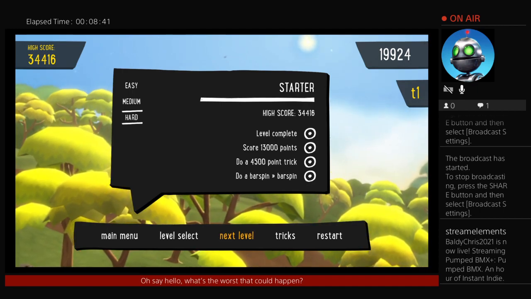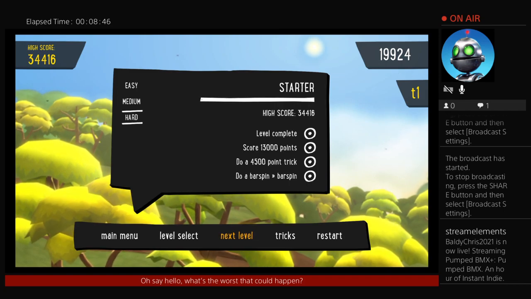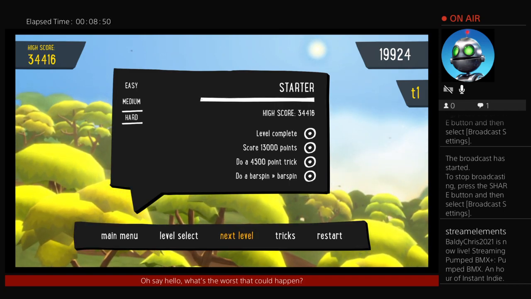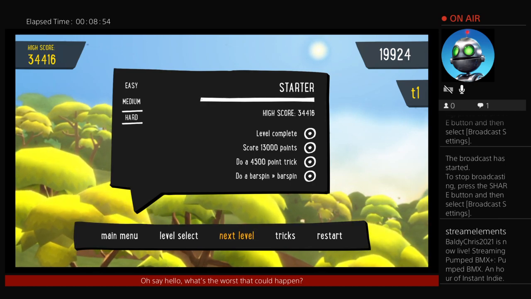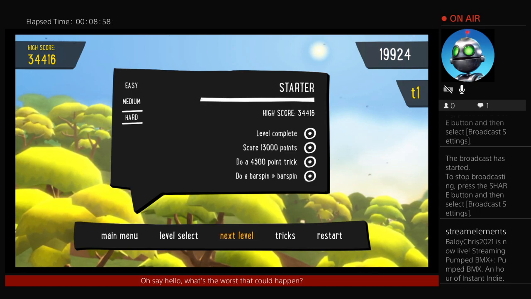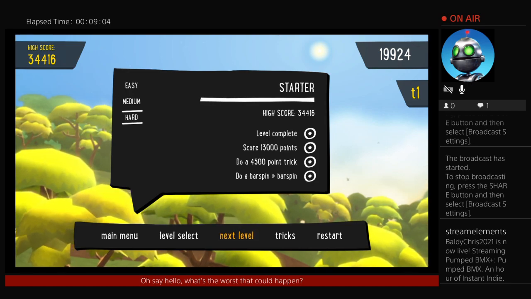So yeah, I have actually played this before. A friend bought the bundles at the same time as I did, or we both have the bundles anyway. I think it was actually in different sales. He got a slightly better deal than I did, and he recommended this one to me because it was like Trials Fusion, which I'd spent quite a bit of time playing last year, I think it was. And they are similar. It's a push bike instead of a motorbike.